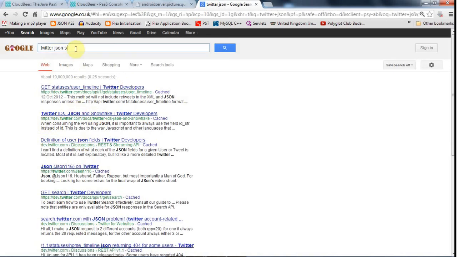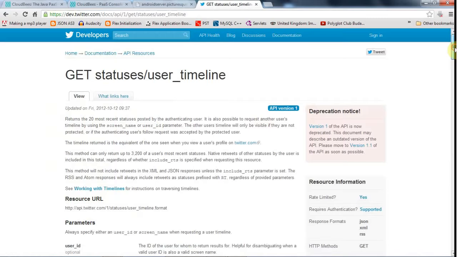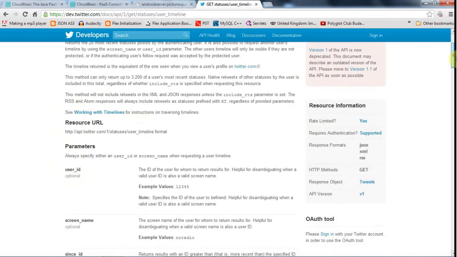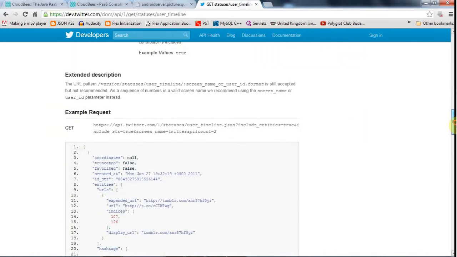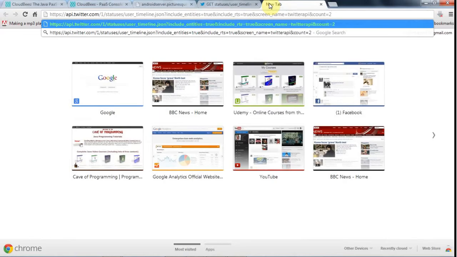I think the top one is probably what we want, although it has a kind of strange title. If I scroll down here we've got an example of a URL that's meant to retrieve data in a JSON format. So let's copy that for the moment and paste it into a browser.